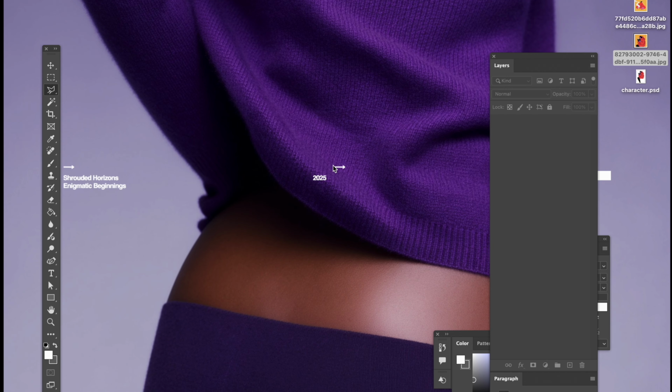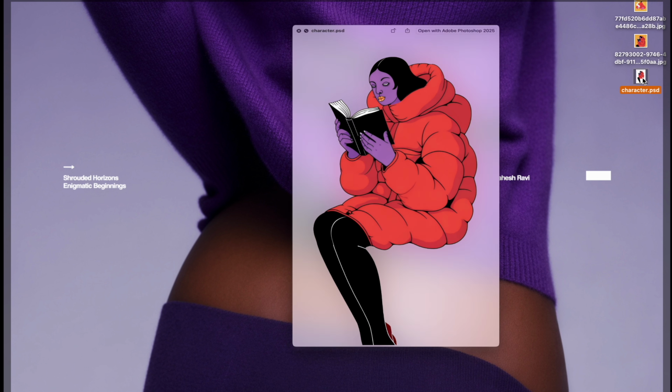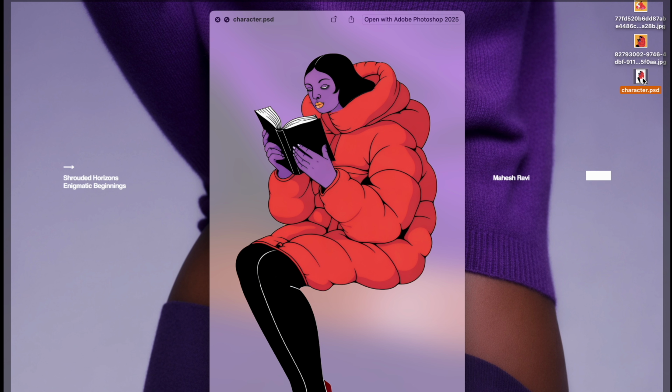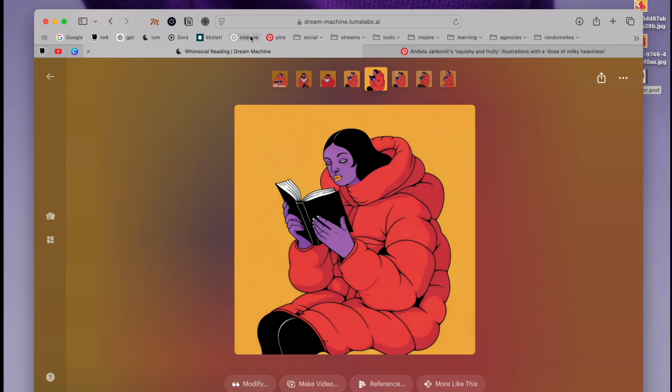Let's close Photoshop. Now what we need is, our plan was to actually superimpose this particular character that we have on a video, on a moving video, right? So it's a real video clip, and we want this character to be sitting in that video clip. So let's go hunt for a video clip. So I'm going to use Pexels to do that. So let's go to the browser.